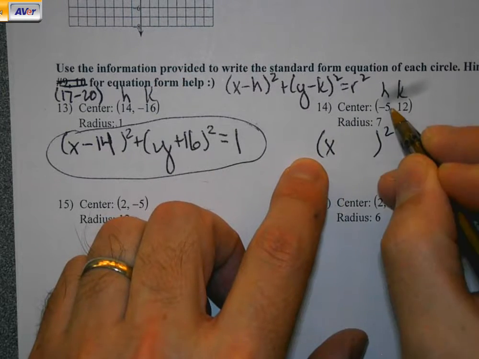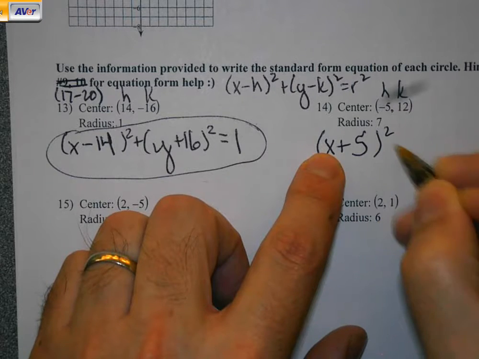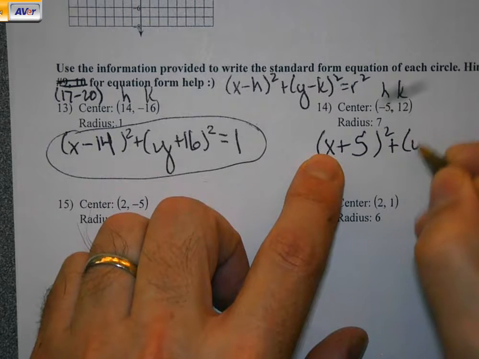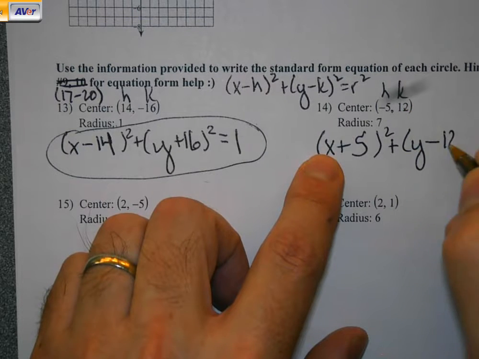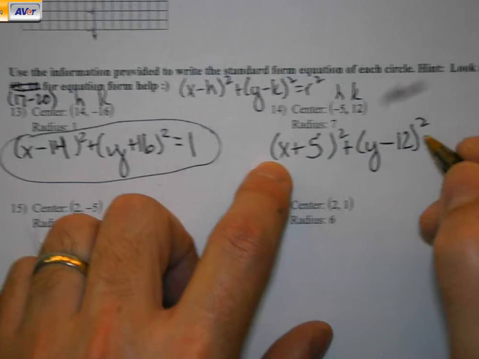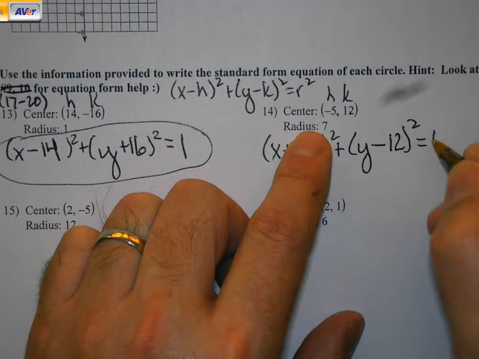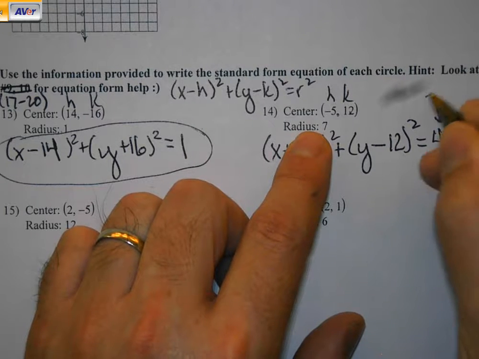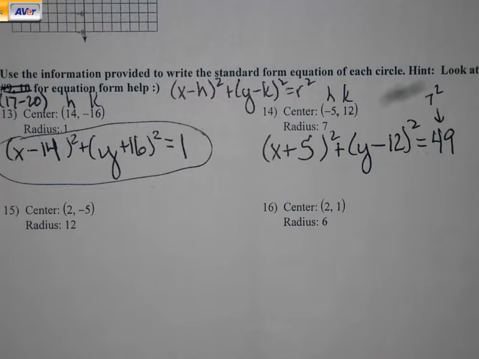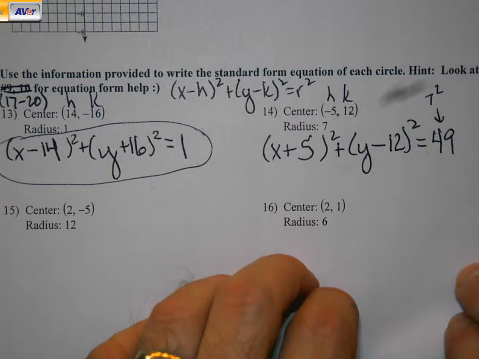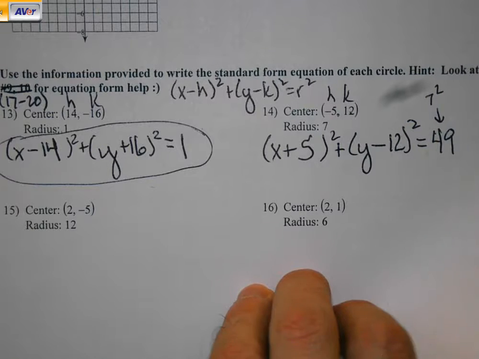So x opposite of h, change my sign, squared, plus y opposite of k, squared, equals, now again with my radius squared. This is just taking 7 times itself. It's not 7 times 2, okay? If you need to, put the 7 squared in the calculator to help remind you of where you're heading with that one. So I just want to make sure that we're feeling comfy with that. Okay? So that's all that is, though. Nothing to solve. Just plug it in and go.